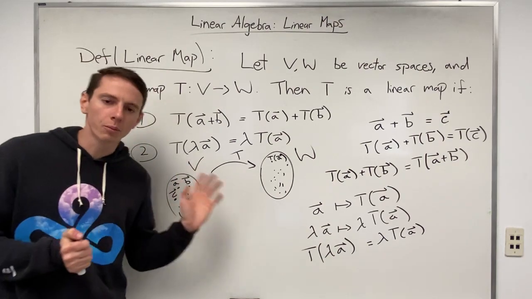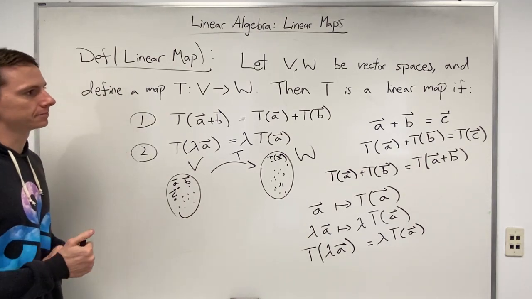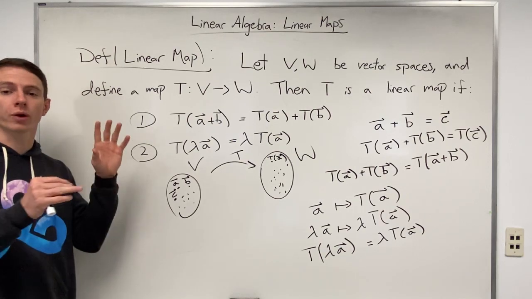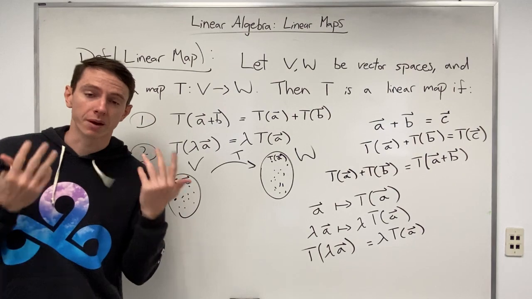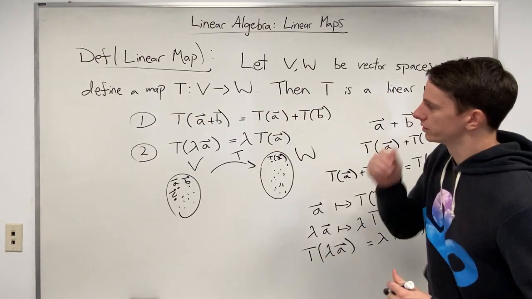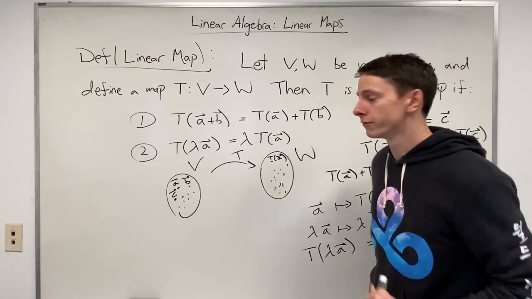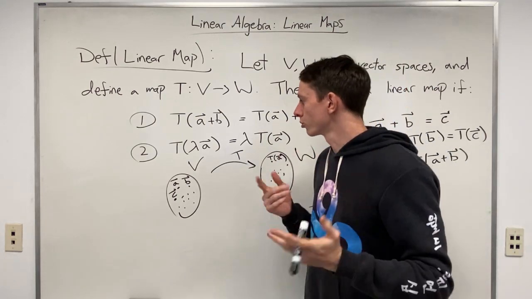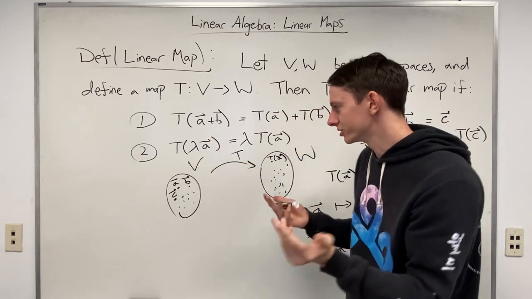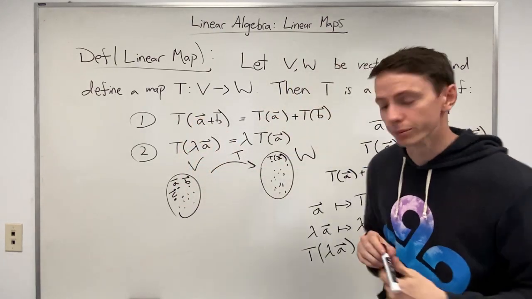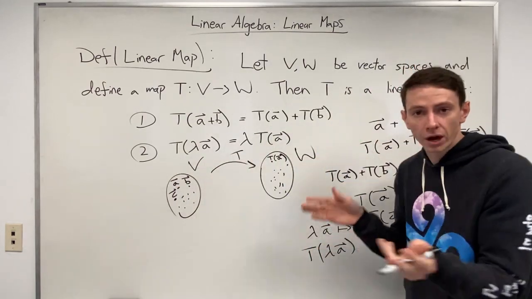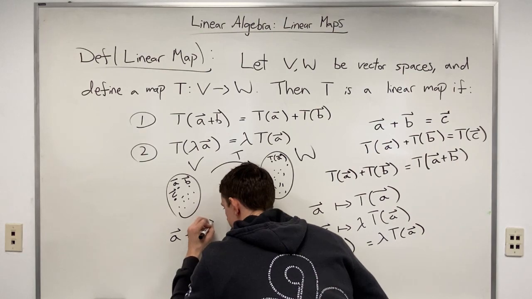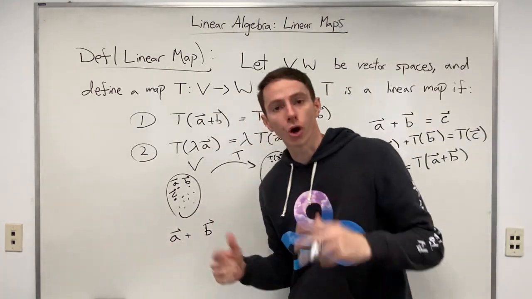Okay. I think one more thing that I want to do, because it can feel a little bit like checking off things on a checklist if you have requirement 1, requirement 2. These requirements can get combined together, and this is the way that most people, I would say, including myself, typically remember what it means to be a linear map. The general idea is that rather than just having vector addition by itself and scalar multiplication by itself, you just combine both of those operations together. What is the most general way you can have vector addition and scalar multiplication with 2 inputs? The most general way you could write something is a linear combination of those 2 operations. So not only do you have A and B added together, but they're also multiplied by their own respective scalars.